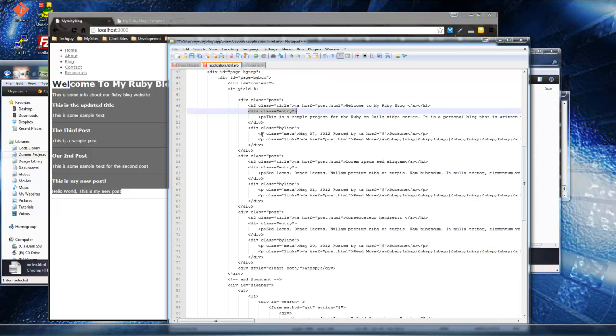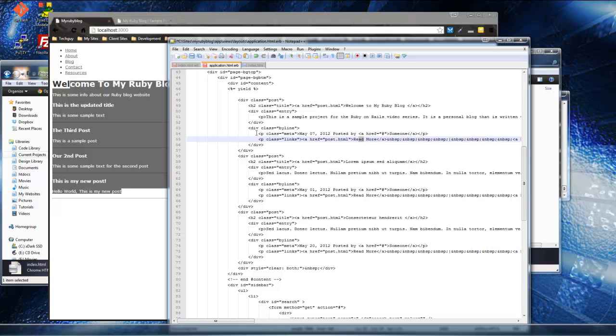Alright, so if we go here, and then we have this byline which has the author and then the read more link. We don't have our post set up right now to display the authors. We do have the field in the database, but there's nothing in it.